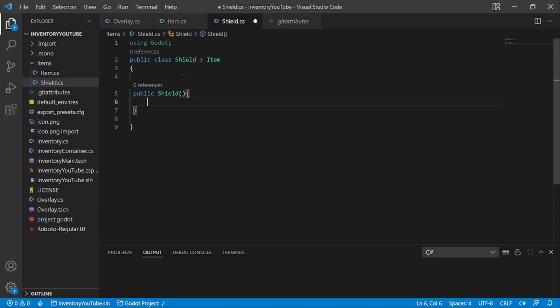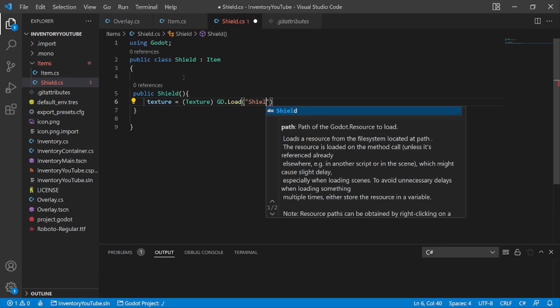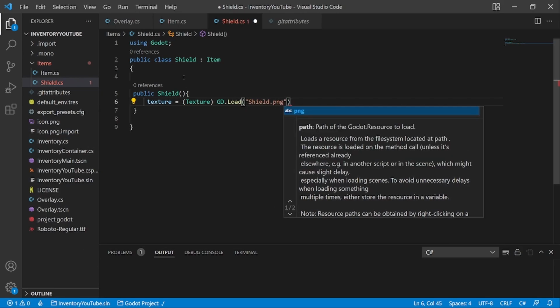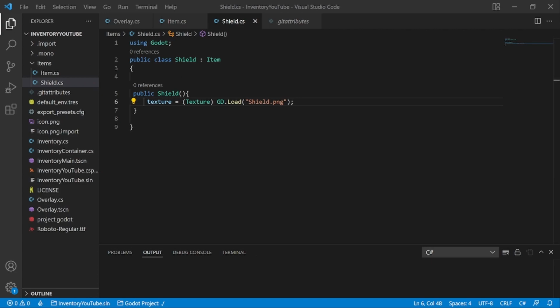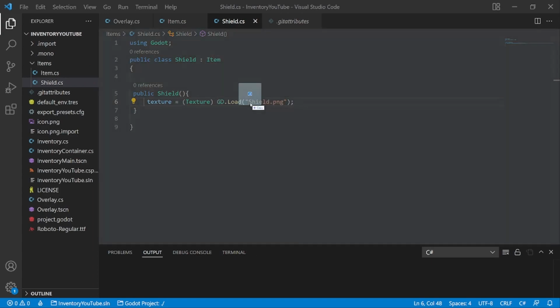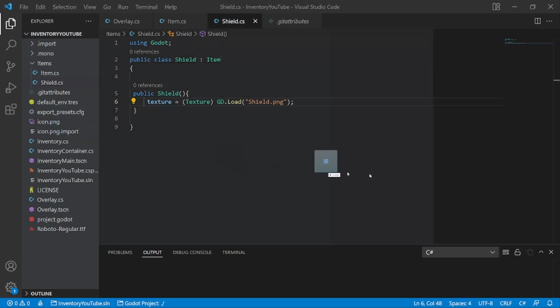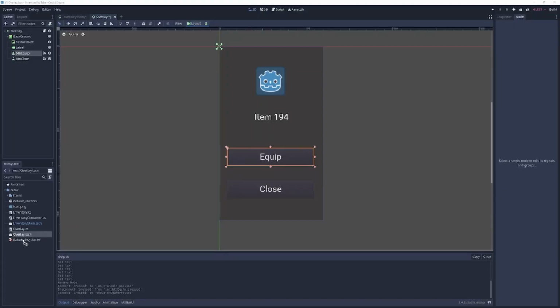In this constructor we're gonna load texture, load shield PNG, and I created for this tutorial 4 icons that I'm just gonna drop into our project folder. We're gonna drag them here. So we got our 4 icons.